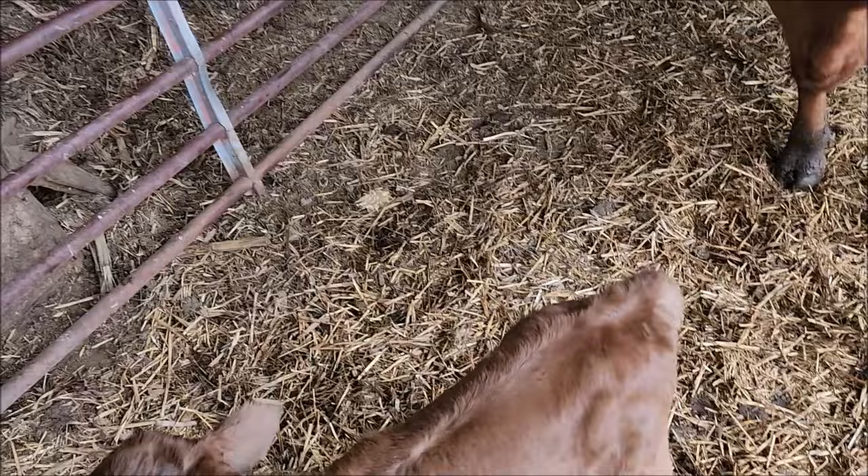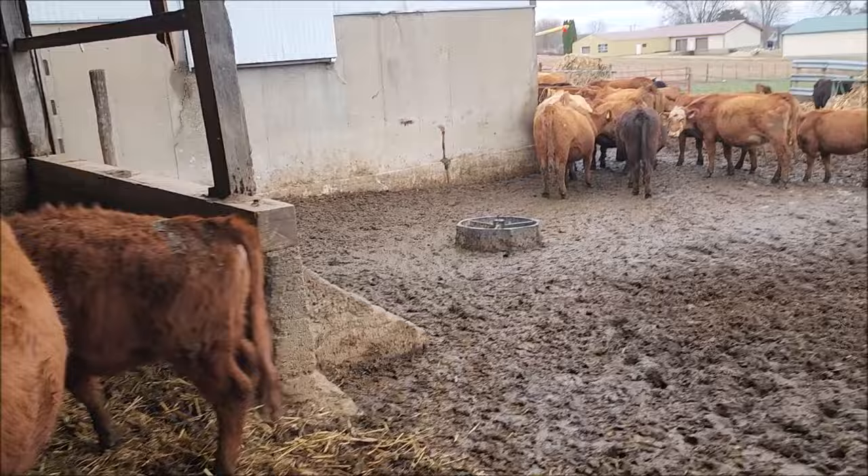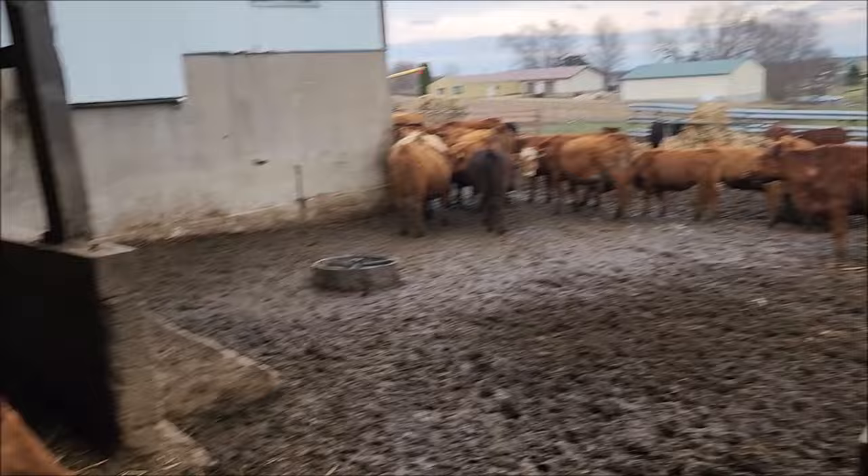We were calling for all that snow and stuff we got here in the last couple days, and that's a big reason why I wanted them in here — because I didn't want them calving out on grass. But I'm also checking them three times a day minimum. So I'm gonna get the skid steer.